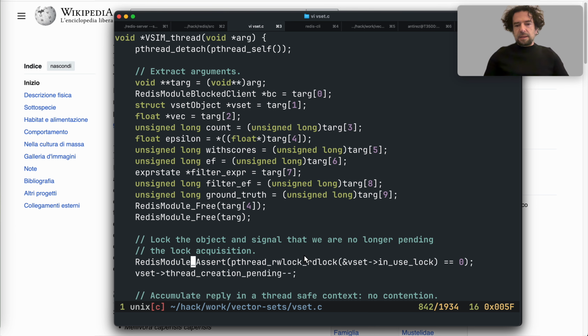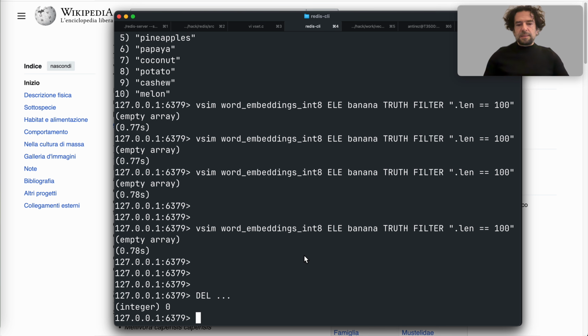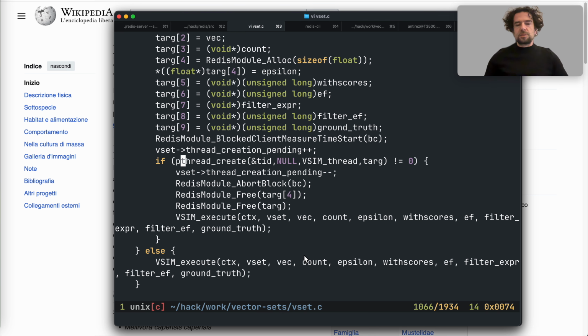However, when I create a thread, the operating system scheduler can do whatever it wants. It can run my thread after 1 second or instantaneously, whenever the operating system wants. There are no guarantees. So before I am able to lock my object in order to signal that it is in use, in the meantime the del command may arrive and my key is no longer there. The object gets destroyed and so forth.